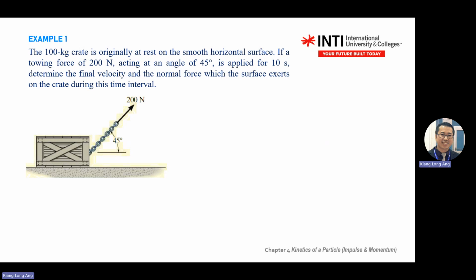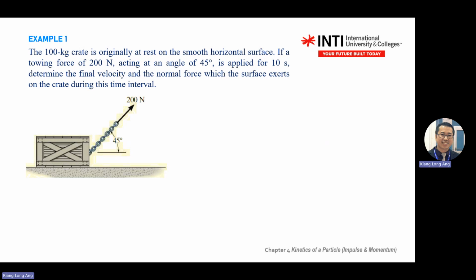Can you draw the free body diagram? The way we solve engineering dynamics questions always has a few steps. First, free body diagram. Second, equation, the general equation. Third, you substitute or do analysis. Number 4, you conclude what happened. What is the motion? Move to the left, right, up, down, and so on.